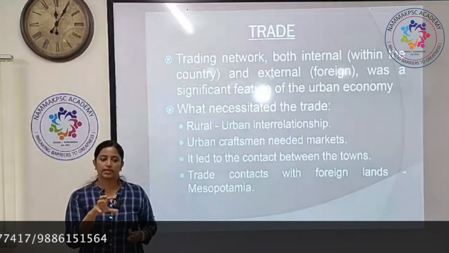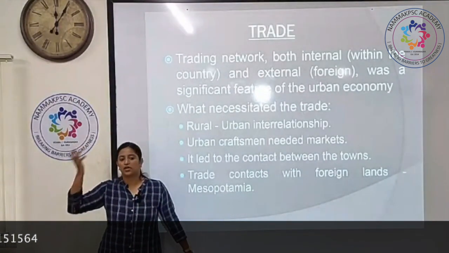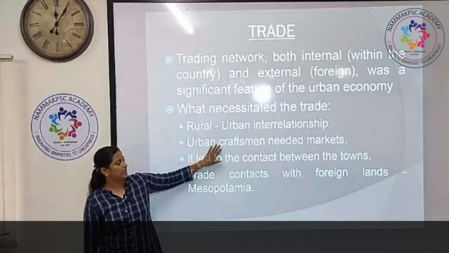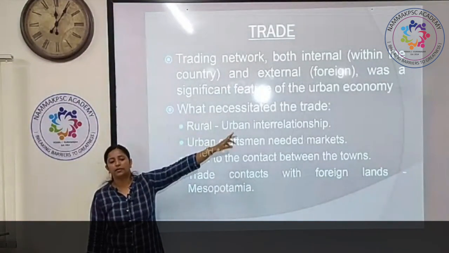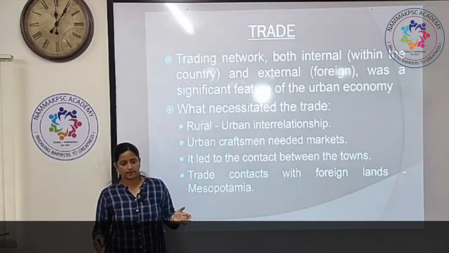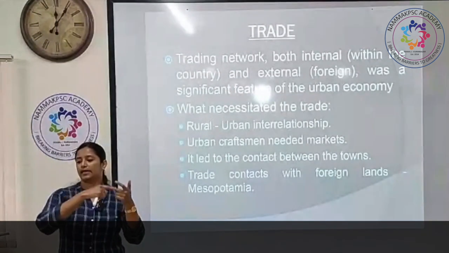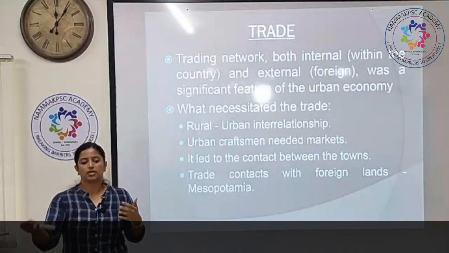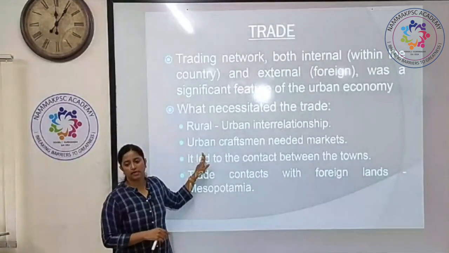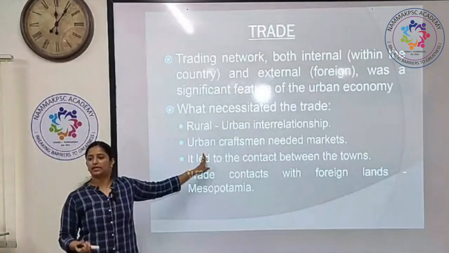But generally, very technical or intelligence-based craft works would happen only in urban places. So these urban craftsmen needed markets, and hence necessitated the activity of trading. One reason trade existed is a give-and-take relationship. You need a supply and demand flow, and second, there is a need for markets. So the basic idea of trade is markets.